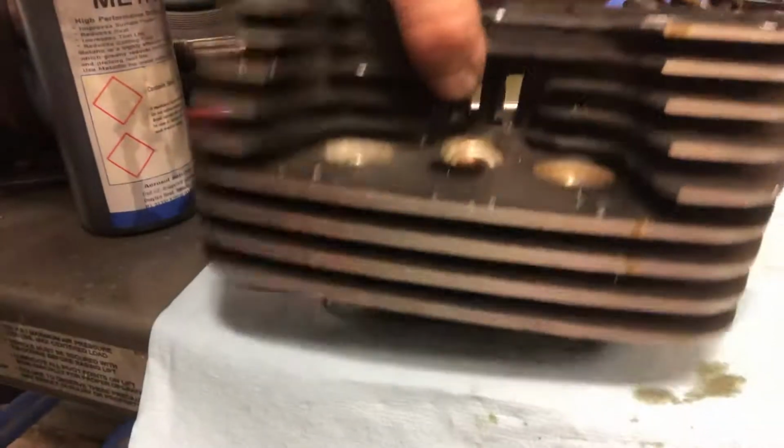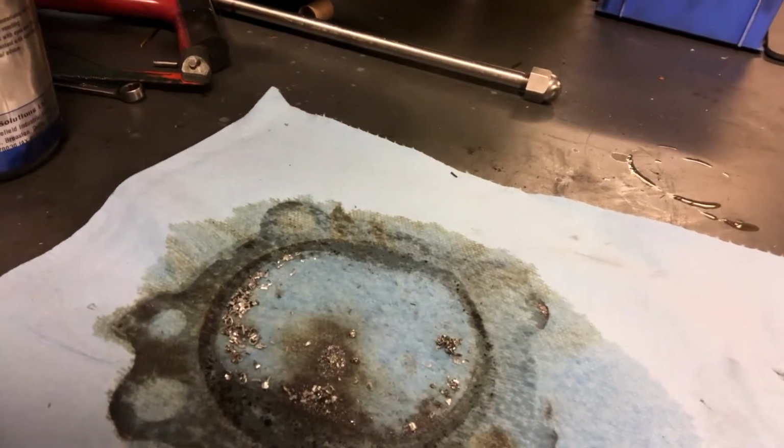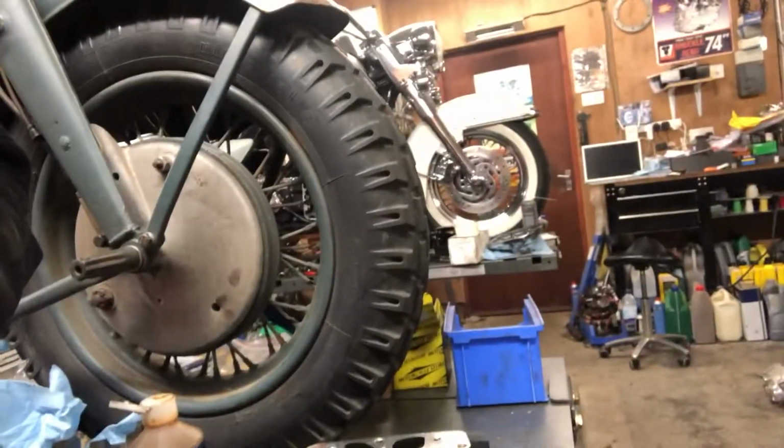But just for your own curiosity, I know people will tell you you can do this without taking the head off. But do you want to risk that lying inside your engine? No, I don't. I'd rather strip it down. Okay, we'll be back once we've cleaned up the block and everything.